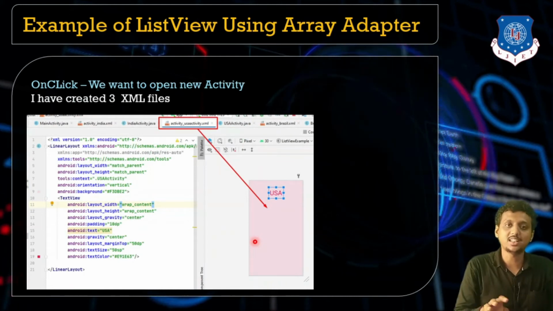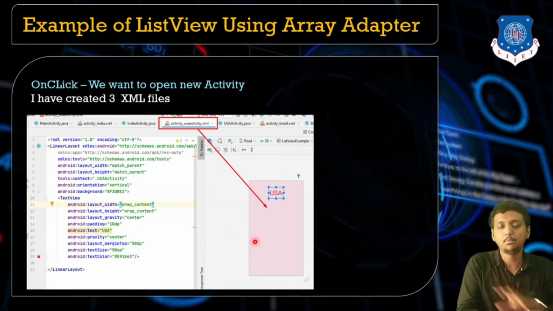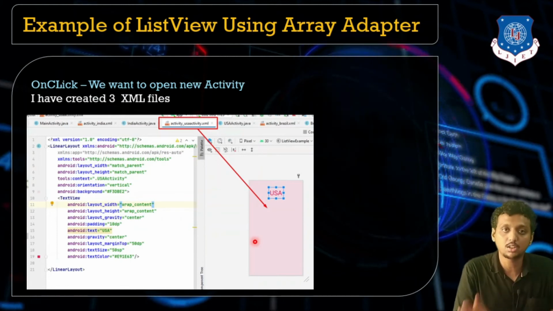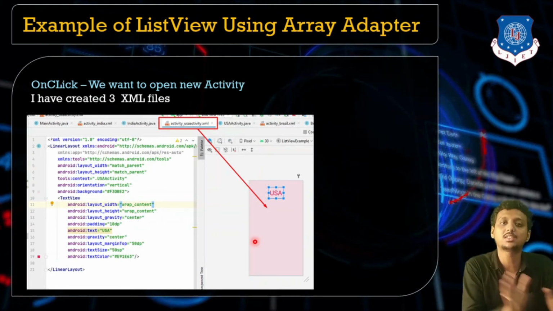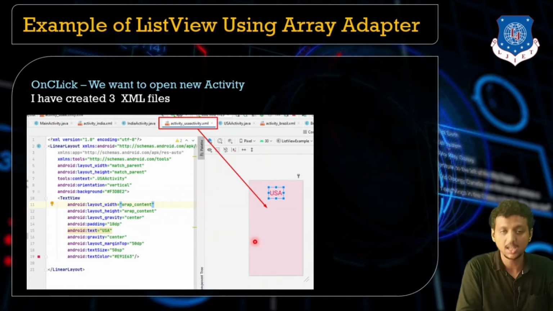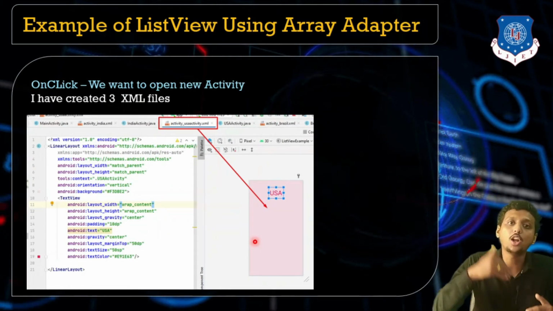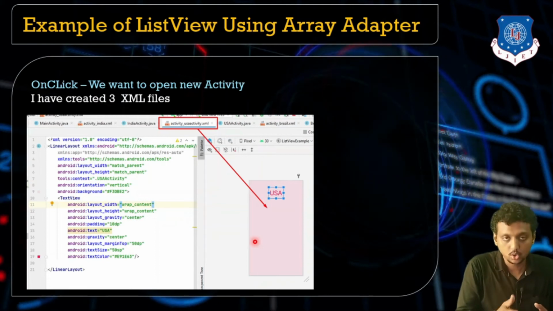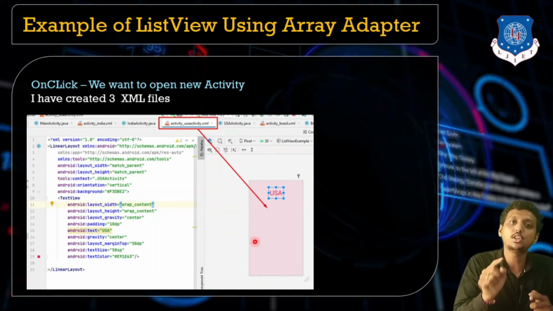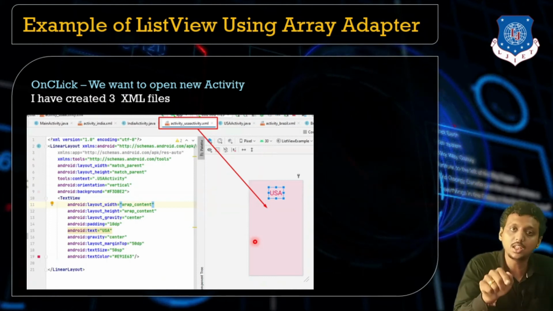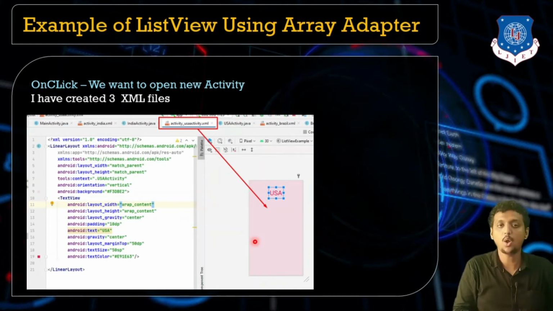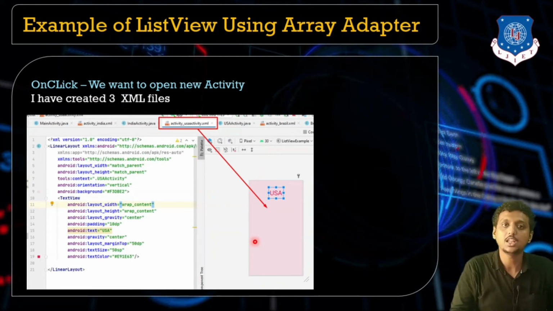So what I did was create 3 different layout files. I'm not going to write any code inside the Java files of these 3 different activities. What I'm going to do is set the code for the on item click listener. So when I click on the USA, it will show me the USA file. When I click on this, it will show me the India file. Now it's your turn to answer me, students.